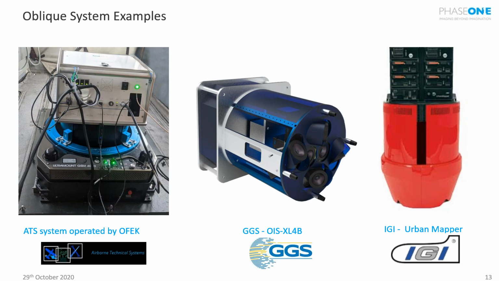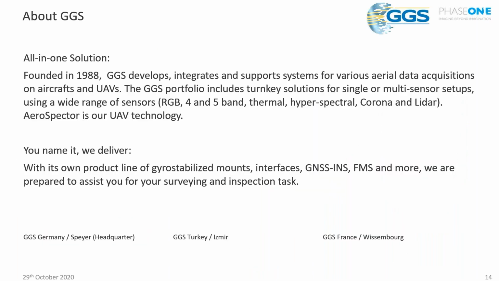I think Oodi already has introduced ourselves a little bit. So we are since 1980 on the market, so already 30 years, and we are a system integrator, and we do a lot of integrations for multiple sensor setups, for example, RGB, 4 and 5 band, thermal, hyperspectral, LiDAR. We have our own portfolio of UAVs, our Aerospectre line. And of course, we do the oblique camera systems.